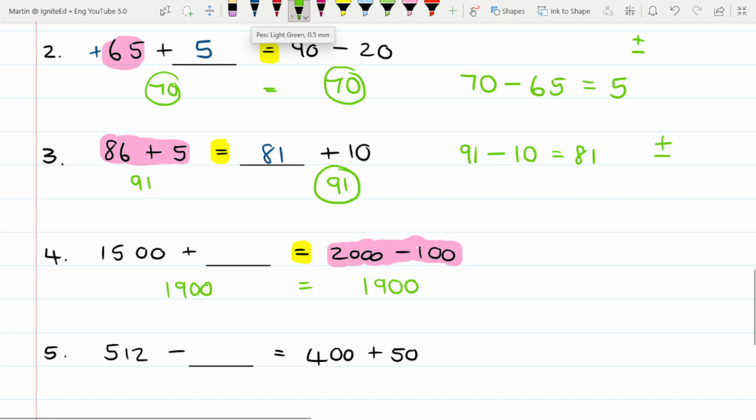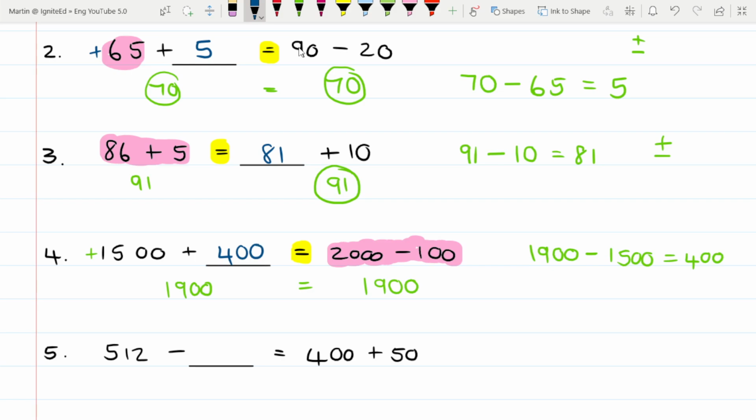And we're going to do that through the inverse operation once more. So we've got a total of 1,900. And instead of the positive value 1,500, we do the inverse. Inverse of plus is minus. Subtract 1,500, and then we've got 400. So if we have 1,500 and we add 400, the answer is 1,900, which is the same as having 2,000 and subtracting 100. So in the end, as long as the total value is equal, we know that our equation is balanced out.